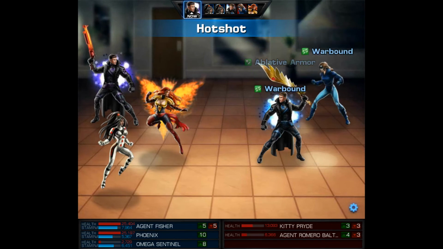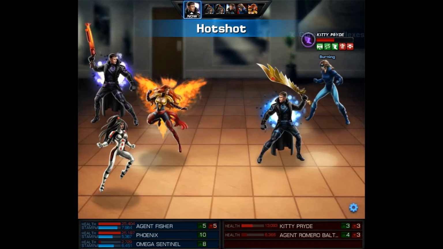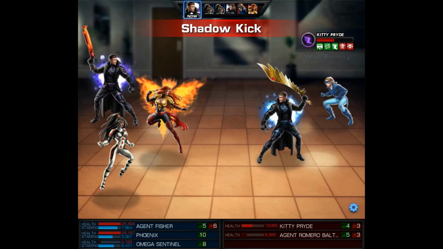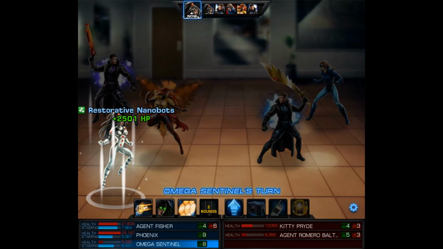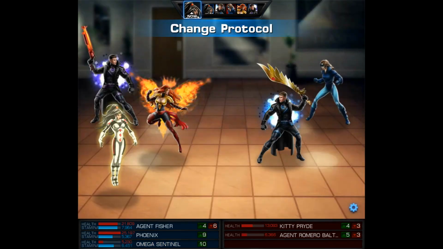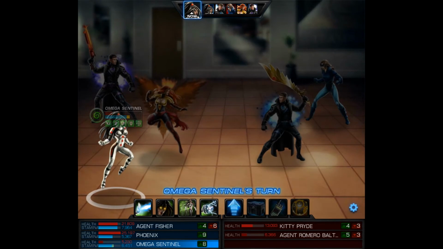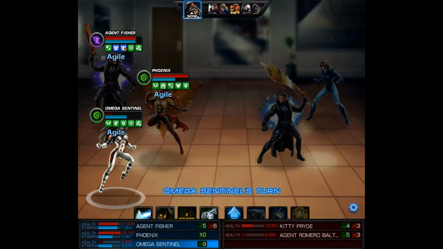And we're going to use Hotshot since Kitty Pryde came out of phased. She gets the combat reflexes, but let's see if we get any stuns. It doesn't look like we stunned anyone. But that's okay, that was still probably the best way to do it, to save the Hotshot until she came out of phased. Now with Omega, we're going to go ahead and switch to Tactician, use Hologram Array.